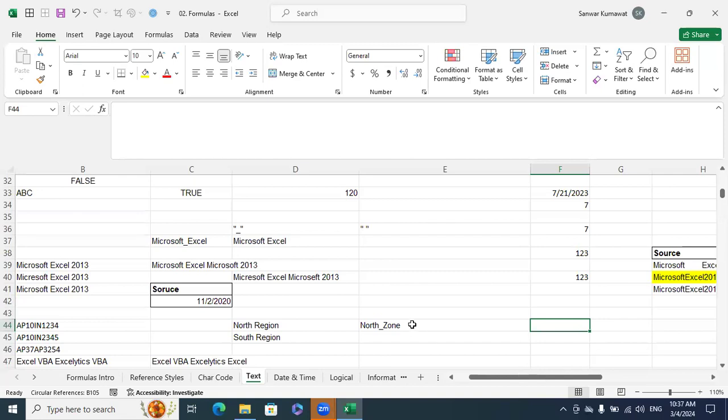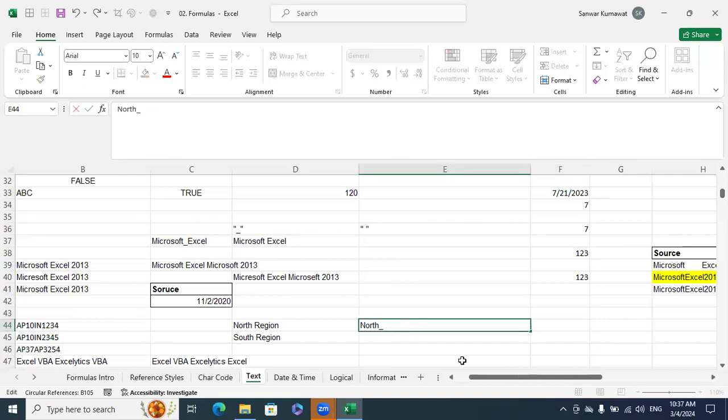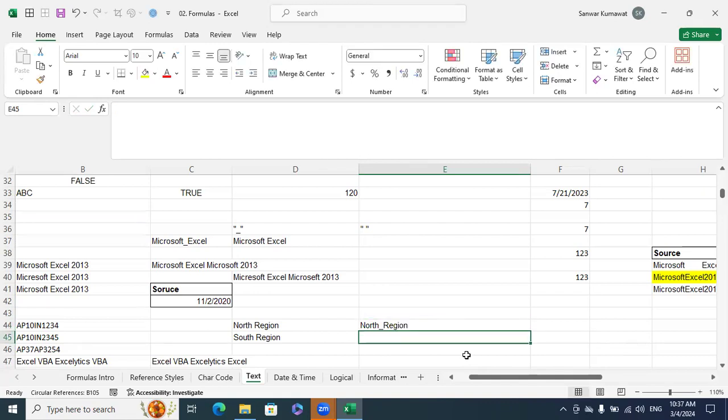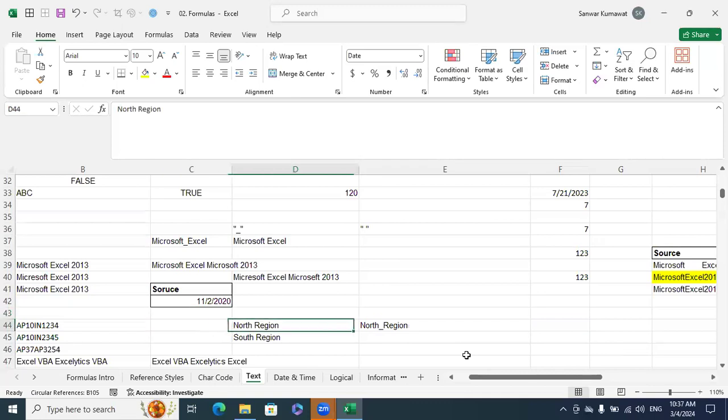Okay, let me do it this way so that you will understand it better. This is what I want to write. What is the difference between this and this? Tell me first, these two differences. Underscore. It means what am I going to change? You have to keep underscore in between. I have to change space to underscore. Yes or no?